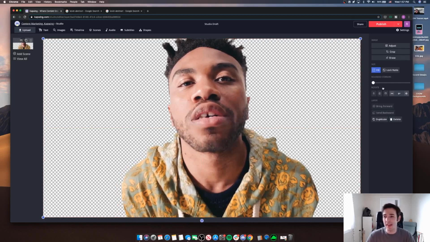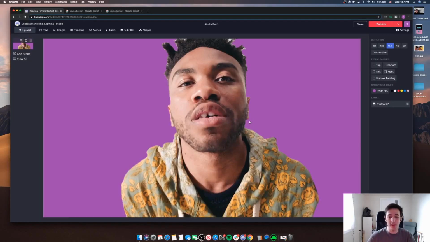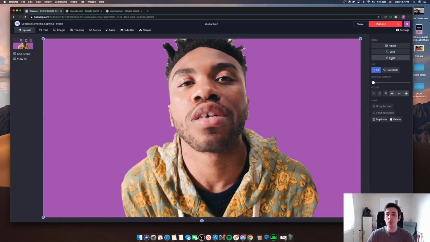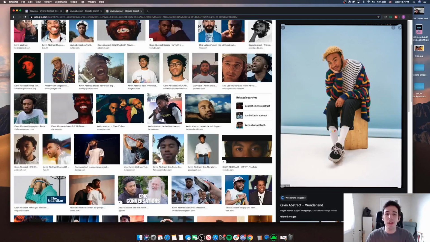So once you have this cutout, there's all kinds of things you can do. I won't get too deep into that, but one of my favorites is to just change the background color. You can put him in purple now or something like that. And it's really great for making thumbnails. So that's our first tool. It's the magic wand tool, and you will see it on the right side here when you go to the erase menu. So let's cancel out this image now, and let's grab a more complex image.